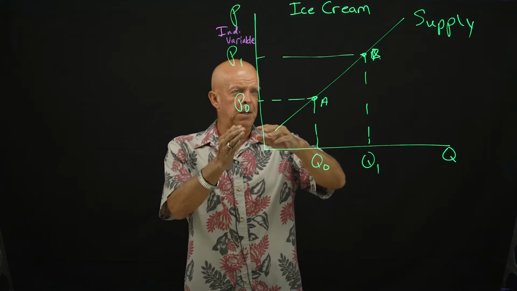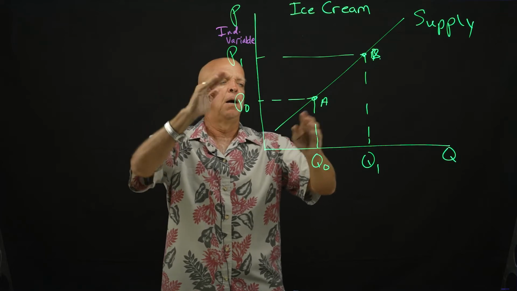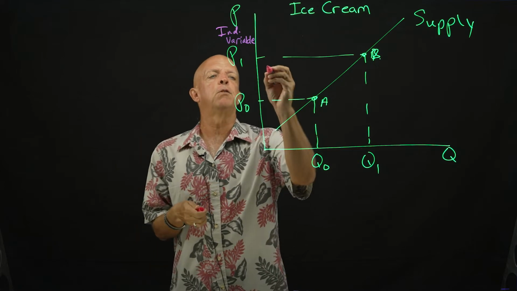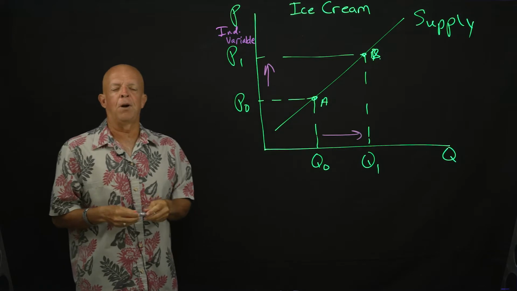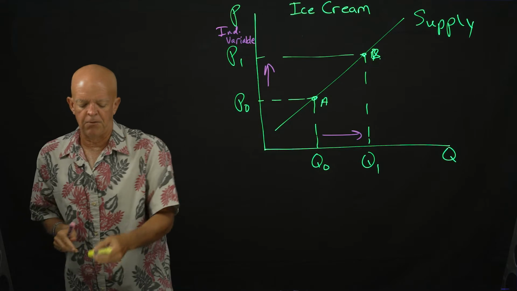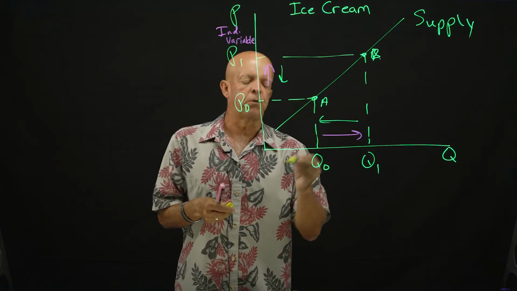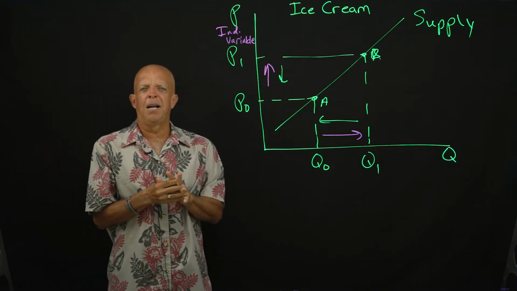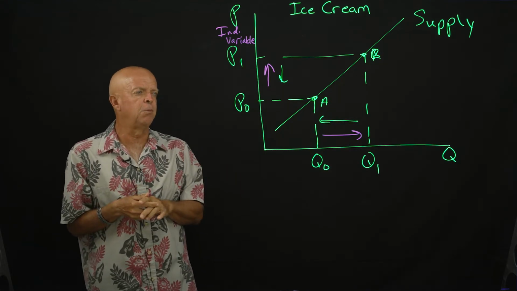But how do I sell more products? If the price is higher, I will be able to sell more as a result. So the price goes up, I as producer will sell more as a result. And this would be the law of supply. And vice versa, if the price goes down, I will be forced to sell less as a result. This is the law of supply as it impacts producers. Law of demand impacts consumers.